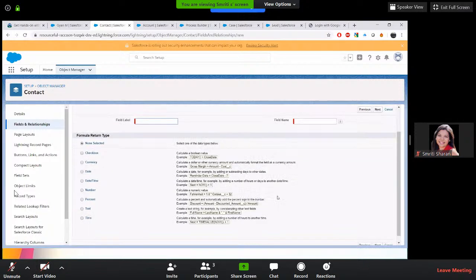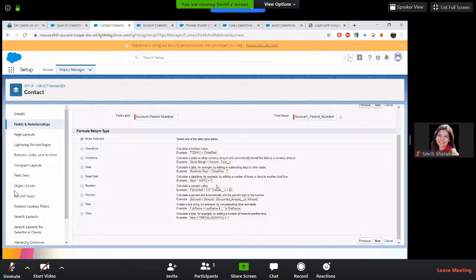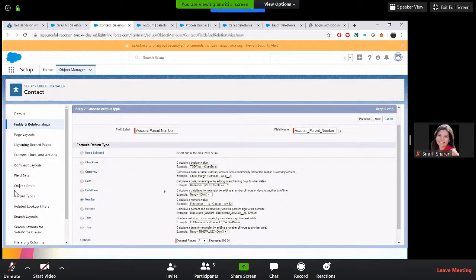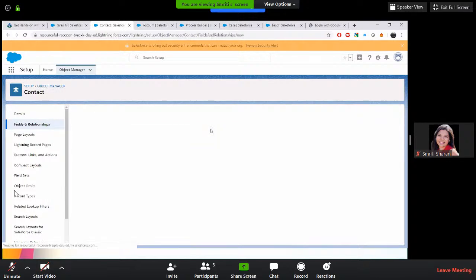Next. So here, let's say in the contact we need the account number. So let's say Account Number Parent, just to understand. So we need number. Click next.